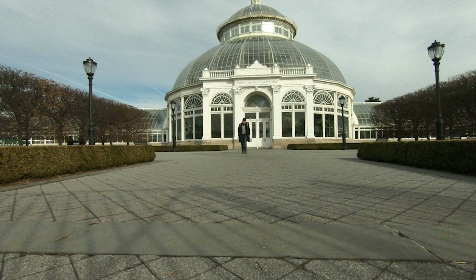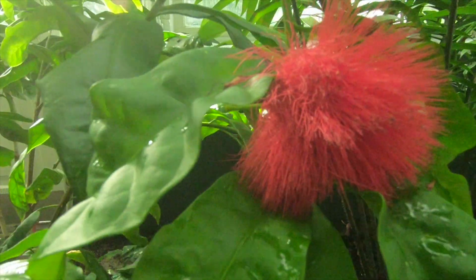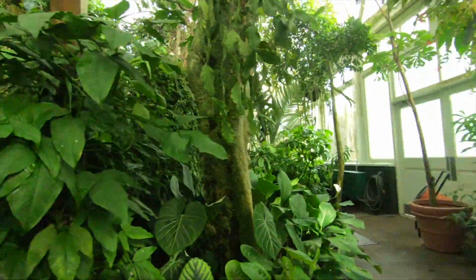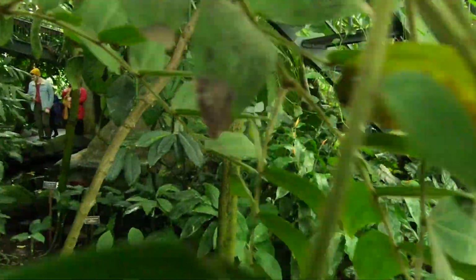Okay, so I think that pretty much concludes the holiday train show portion of the garden. Okay, so I got myself into the rainforest section of the botanical garden, and it's really quiet here. I don't know why I'm whispering, but it's so quiet. Amazing. Wow, those are huge leaves. Crazy. It's hot in here, but it feels good. It's better to be hot than cold, in my opinion, and right now it's freezing. I love the way it smells too. It smells like just life.